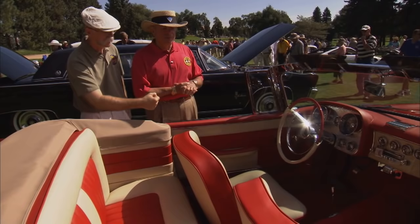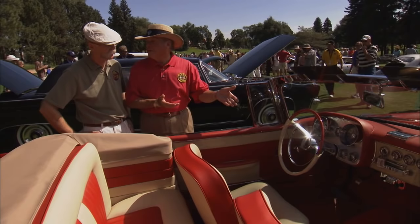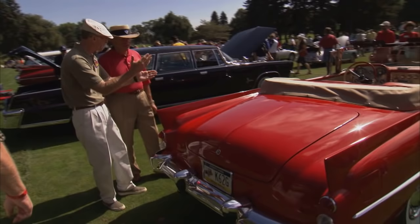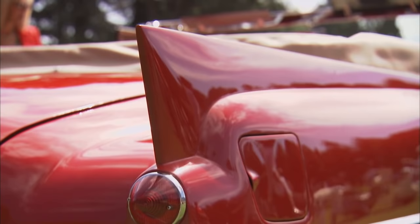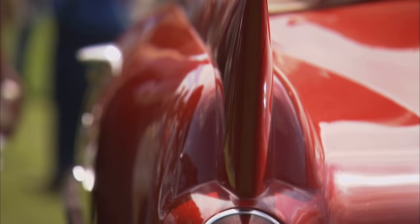Wasn't the '56 Dodge a push-button car? They were push-button cars, which was a little bit of a challenge for Dual Motors. What they did is they adapted a shift lever so that it operates the cable that does the shifting. It works fine — it's flawless. I love the fins, but it was '57 after all. Are those stuck on there or all part of the body? They started producing the cars in summer of '56, but all the big three came out with their finned cars for '57. So they called Italy and said add fins — and poof, it's got fins.